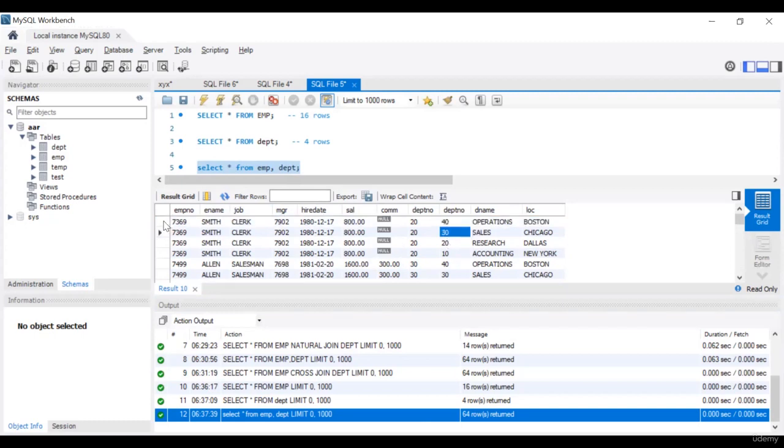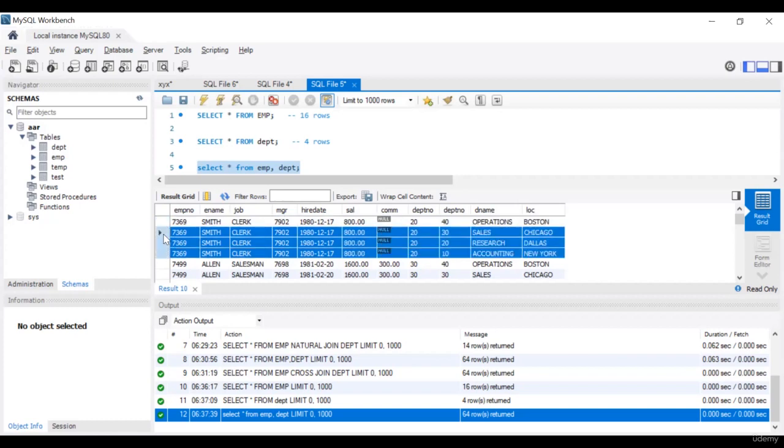You can observe Smith has a total of 4 records, because one record from the EMP table is joined with all 4 records in the DEPT table.